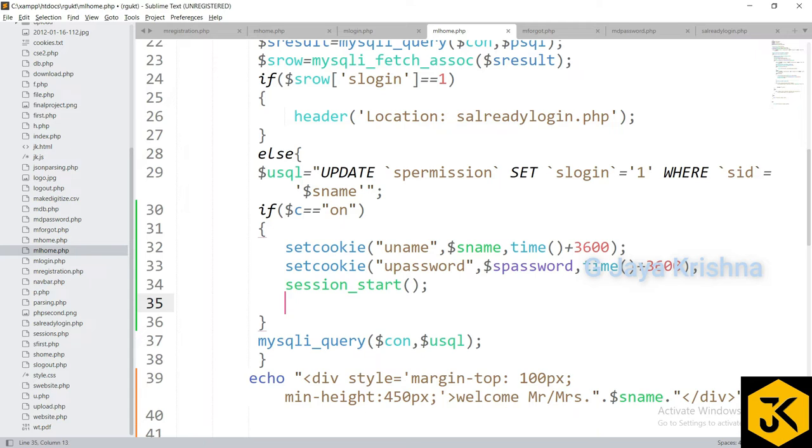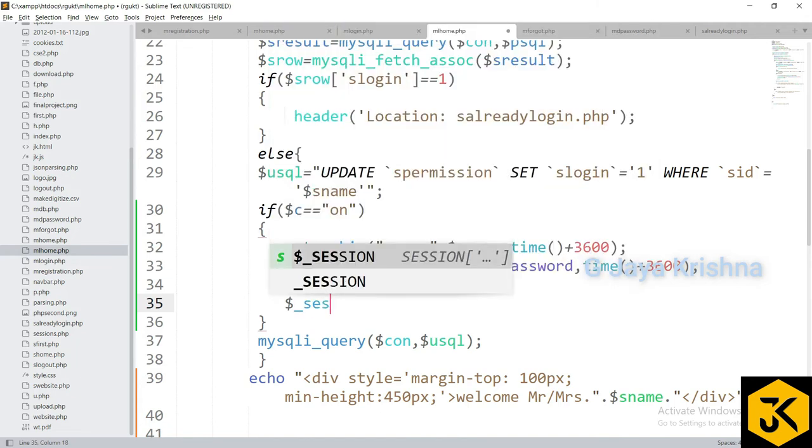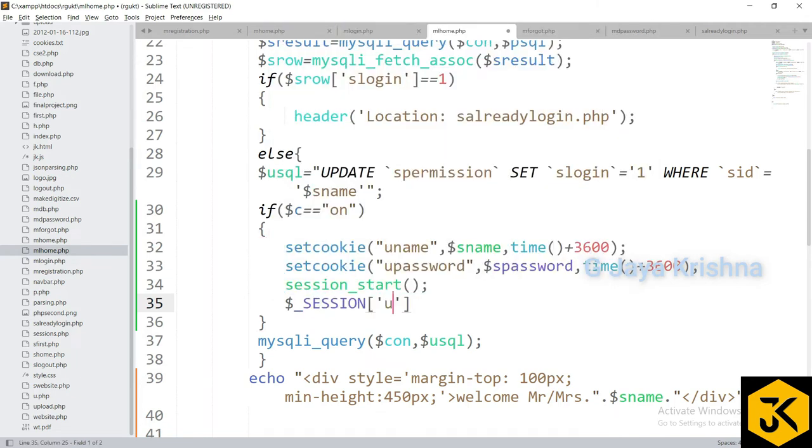Very good. Dollar underscore session of the session variable, again I am taking it as username, or let me take, to avoid confusion, some unique name, so that this name can be used over all the pages. If there are 10 pages, in all 10 pages I need to use this one because I need to provide at the top welcome so and so user. So let me take some username. Can you give some name?